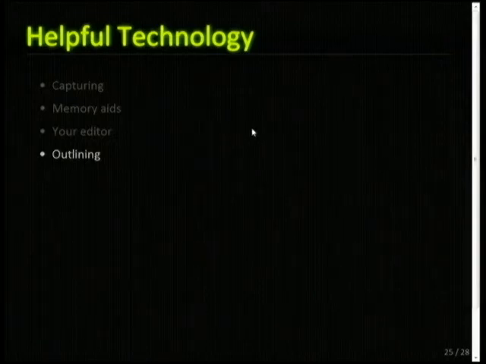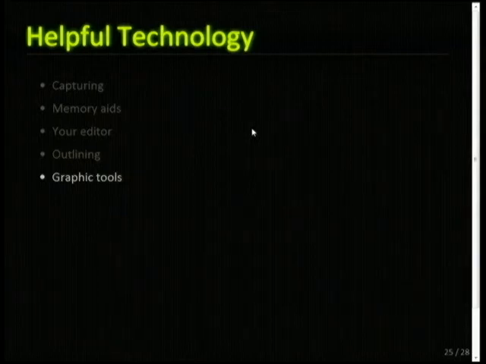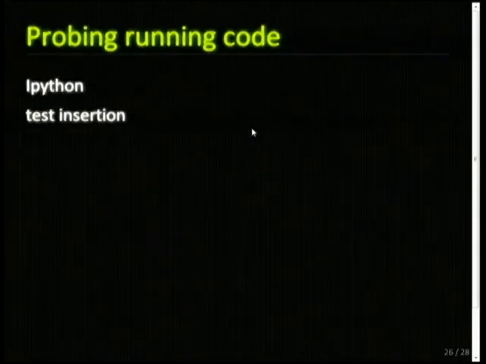No, there it is. All right, graphic tools. We don't use those so much, but there are tools available to make simple graphs. There are tools to take ASCII drawn graphs and turn them into nice, pretty ones. And here we get to Catherine's talk later.